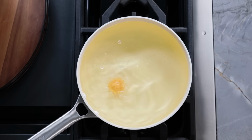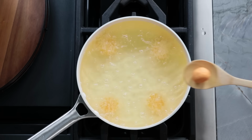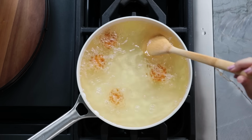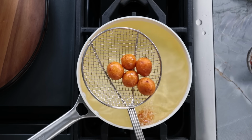They're really sticky. Don't let them touch. You can use a wooden spoon to kind of keep them separated. Just wanna make sure they're constantly moving in the oil, and just let them fry for a couple minutes each side. Once they're ready, you can remove them from the oil with a slotted spoon.